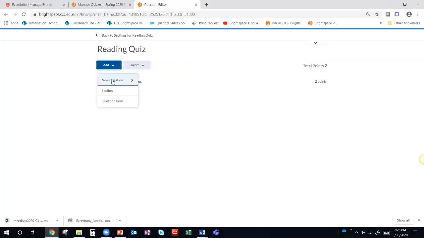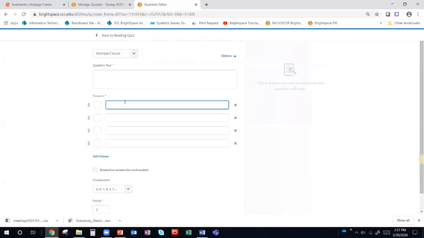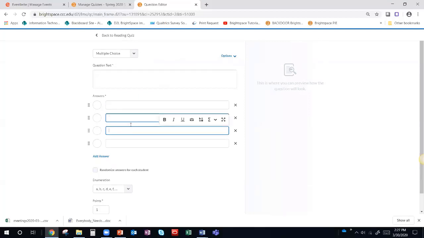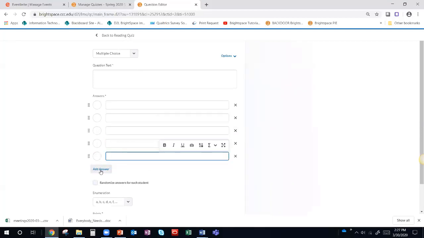Let's talk about another type of question. So this is, again, I'm building the test right from scratch. So multiple choice, we all know what that means. That's essentially a question and then A, B, C, D. And we'll quickly look at that, but I'm not going to create one here. Again, you have the question text, and then these are your answer options. If I have less than 3 options, I can use this little X to remove some of those options. If I have more than 3, I can add answer using this blue link. Let's say I have A, B, C, D, E, and I can use this blue link here to add more options. Once I have the correct answer, I'm going to check that off.